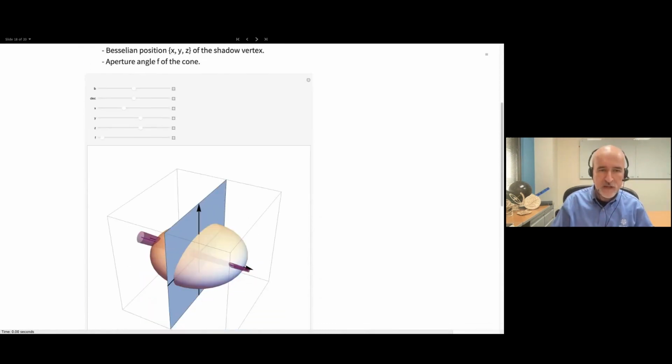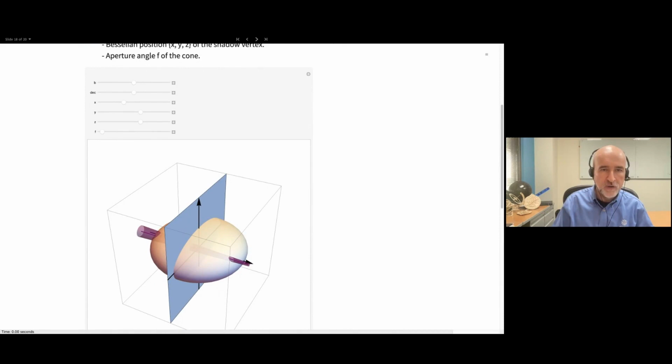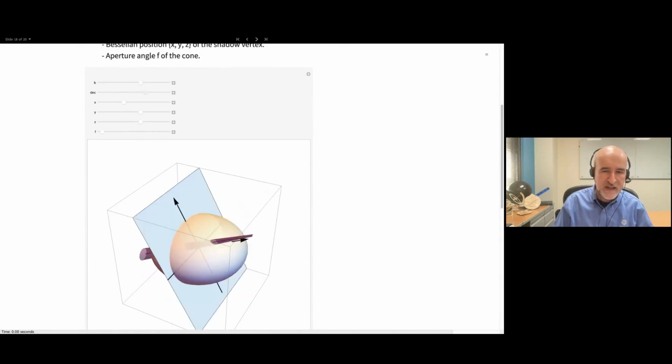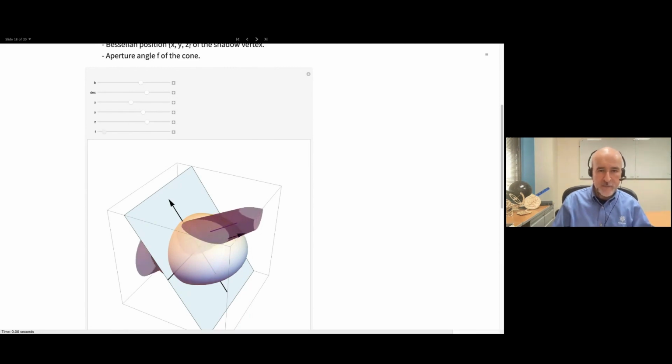Here I have some manipulates to explain this technique of Besselian elements, which is a way of computing the intersection of a cone with the ellipsoid of the Earth. And here you see how the cone moves. We can change where is the vertex of the cone, etc., right? Or the aperture of the cone.